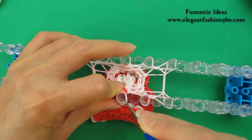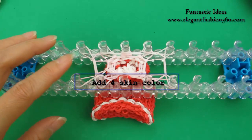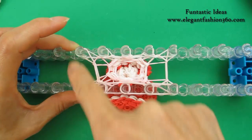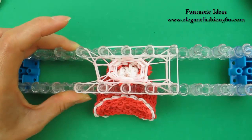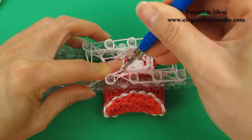Now for the next layer, I'm gonna add white band on this area, and bottom area use skin color. So we're gonna press skin color first. One, two, three, and four. The rest of it, white. In the bottom there, inside, and go all the way around, come back here.